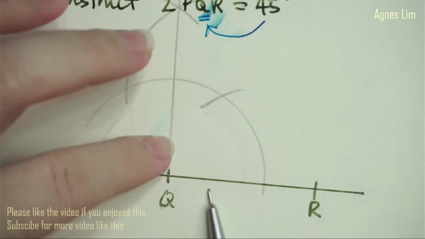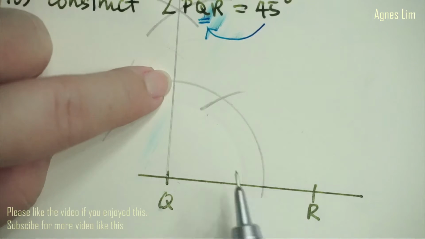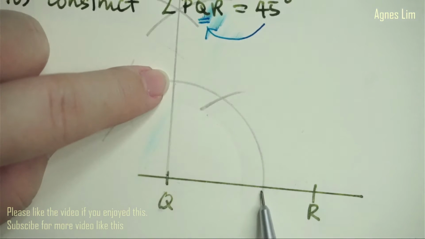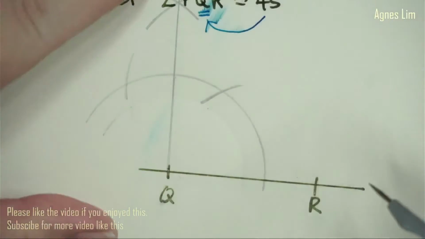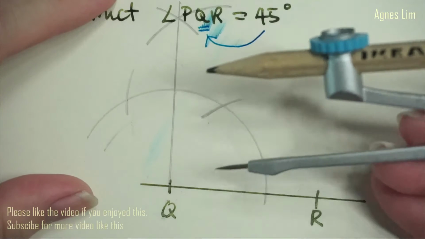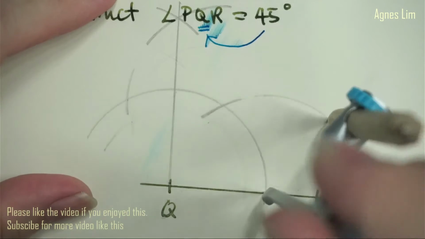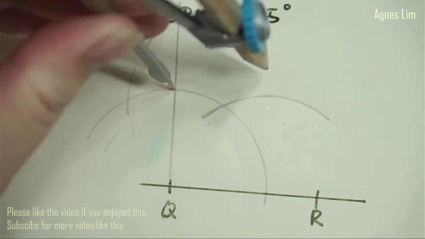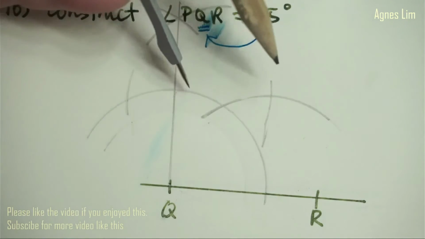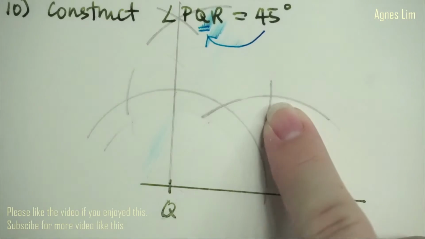Okay, 90 is actually this area, so I'm going to use the intersection of this arc from this line here. Okay, and the arc intersection here to create angle bisector like this. So you can continue using the same opening of your compasses, right, and then here. So you have created the X here.